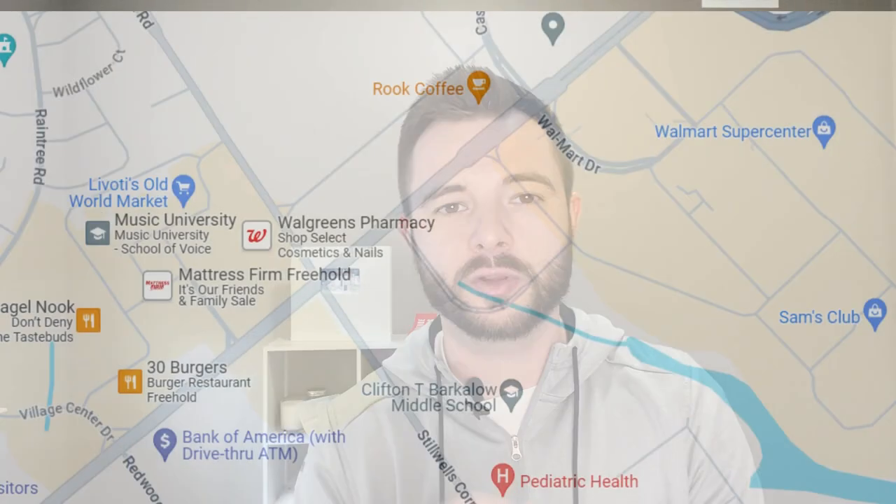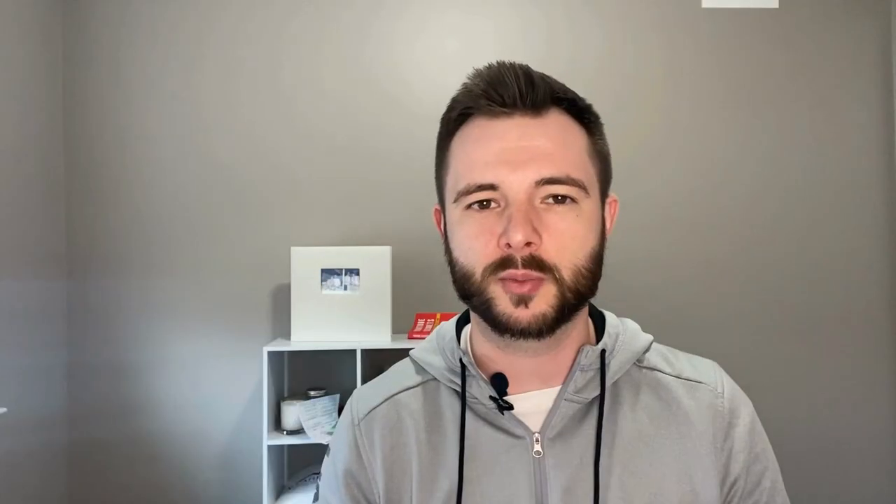Point number five covers shopping and dining options throughout Freehold. Route 9 and Route 537 are your main corridors. On Route 537 you'll find food stores like Lowe's Foods and Stop & Shop, plus Sam's Club. On Route 9 you'll have ShopRite and Aldi, along with Burlington and various strip malls. Most importantly, there's the Freehold Raceway Mall — a massive two-story mall with over 200 stores at full capacity, including Primark, JC Penney or Macy's, and an Apple Store. Outside the mall there's Dick's Sporting Goods, Home Depot, and a movie theater.